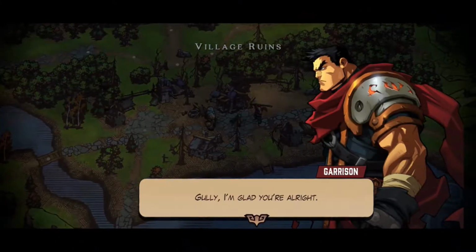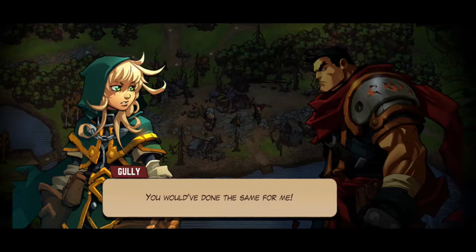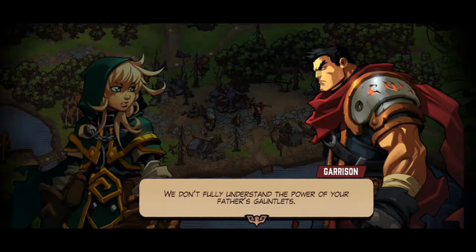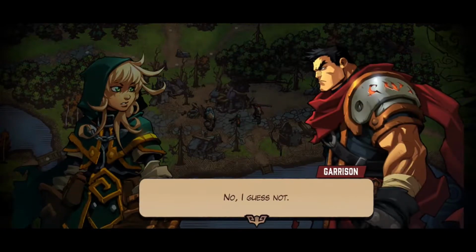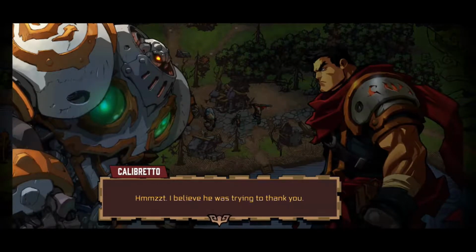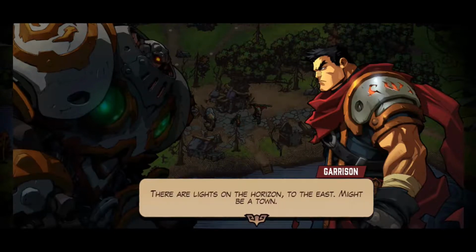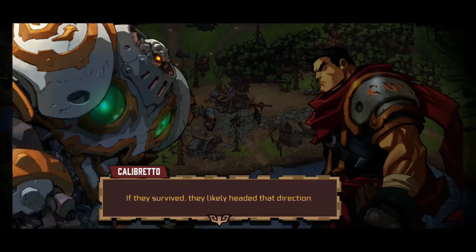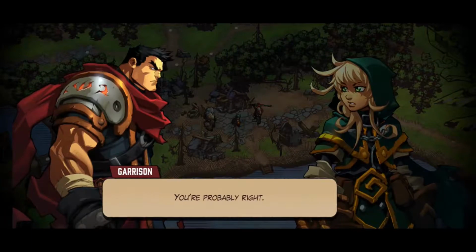Alright. Gully, I'm glad you're alright. What you did during the airship battle, shielding the cannon blast. You would have done the same for me? Maybe, but with messier results. You're a brave kid, but remember, we don't fully understand the power of your father's gauntlets. You have to be more careful with them. I had no choice. No, I guess not. I believe he was trying to thank you. Have you found any sign of Monica or Nolan? I haven't. And this village looks long abandoned. There are lights on the horizon, to the east. Might be a town. We should investigate. If they survived, they likely headed that direction. What do you mean, if? Nolan saved us. He can save himself. And Monica, too. You're probably right. Let's go find them.